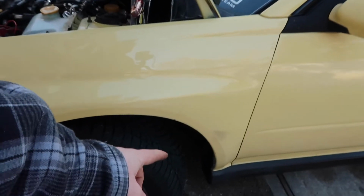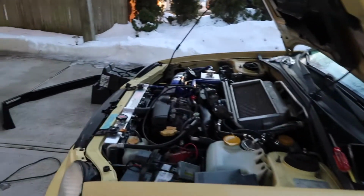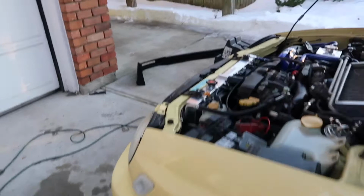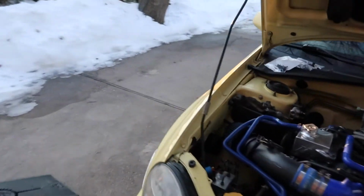Yeah, the car looks good. I'm going to do some before and after shots. I just have to finish putting the screws right in there. And then the new side skirts are on, and everything's good to go. I'm really hyped about the bumper. Everything's coming together, which is nice. There it is.